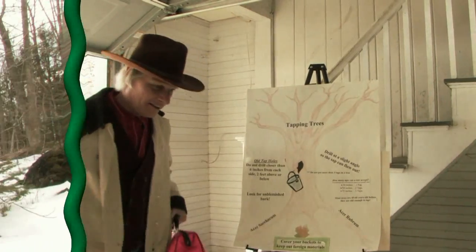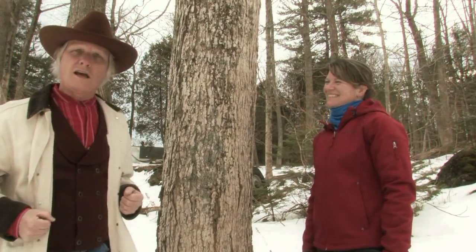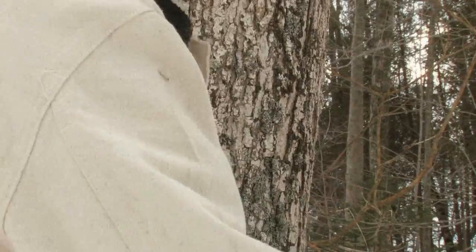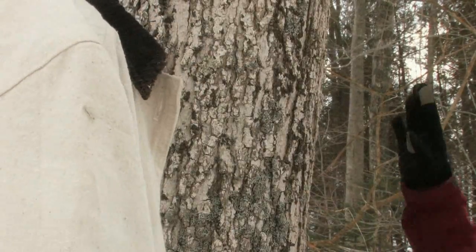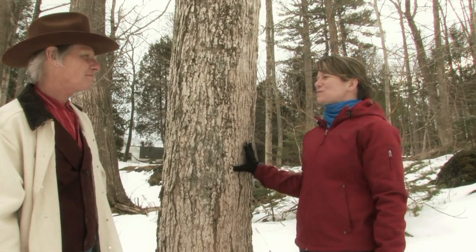All right. Well, everybody, here we are. We're at a maple tree, and Sarah here is going to show us how to tap the maple tree. Isn't that right, Sarah? That's right. So what kind of maple tree is this? This is a sugar maple. Tell us, we're here in a stand of maple trees. Again, we're out in the sugar bush.